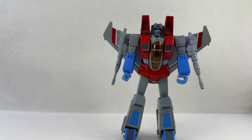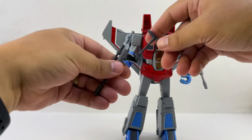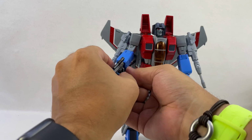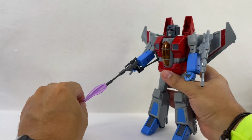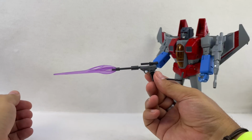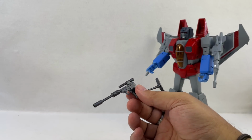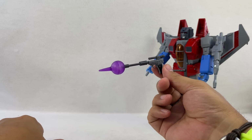We saw the Megatron earlier, and he does have that same slot that allows it to attach in vehicle mode, can go in his hand. And he can hold Megatron in pistol mode. And you do get some blast effects for him as well, that just kind of fit over the nozzle. Well, you know it fits in his hand, so we'll just show off the blast effects. You've got a long blast effect, kind of a short blast effect, and you can have that going whatever angle you want. And then kind of a weird ball blast effect at the end of the gun.